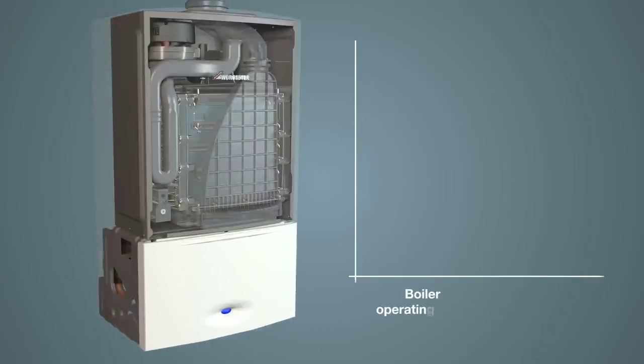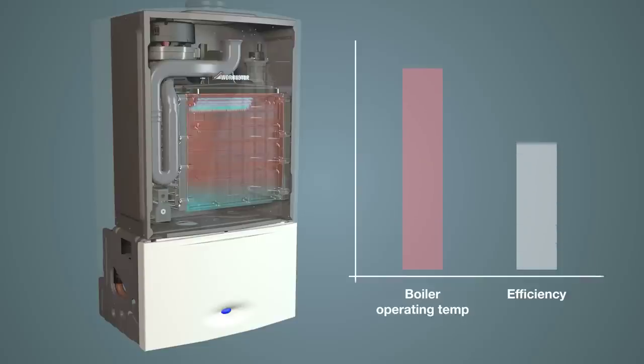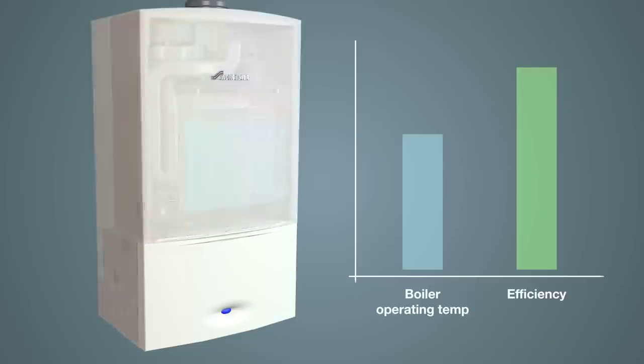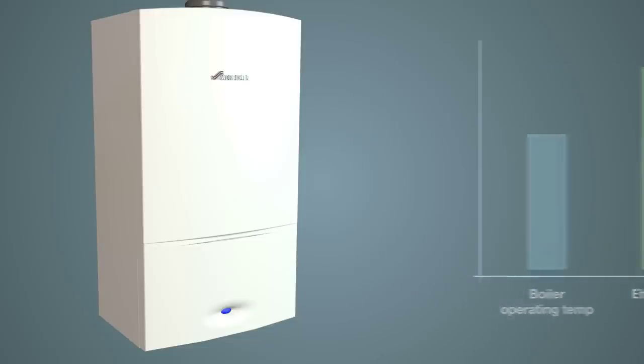The Wave precisely controls boiler operation in line with your room temperature settings, and this ensures that at all times your boiler operates at the lowest possible temperature whilst delivering the comfort levels you require. By operating at low temperatures, your boiler will condense more, which improves its efficiency whilst reducing wear and tear.